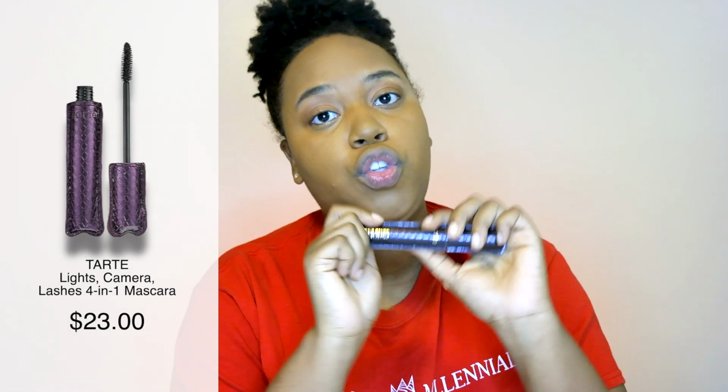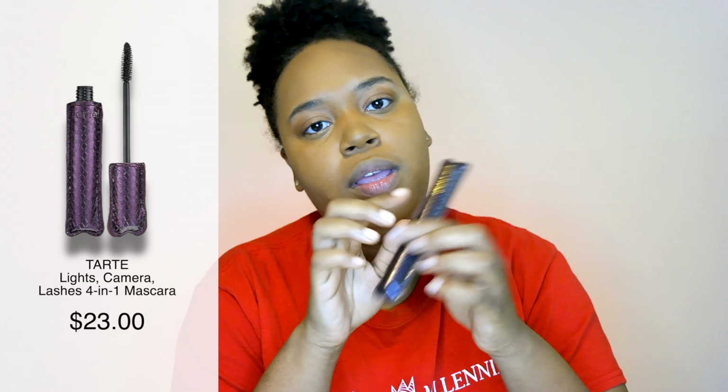And now I'm just gonna hit it with my Tarte Lights Camera Lashes Mascara. I like to do two coats of this. I like the little clumpage effect of it, but you know, that's just me. If it's not you, then just do one coat or however many coats you like to do. I'm gonna just stop talking now before I poke my eye out, which I almost did.